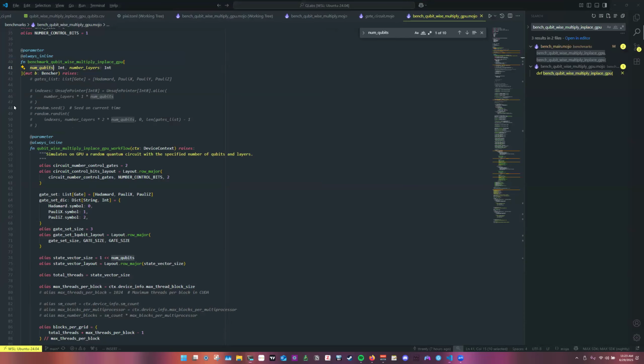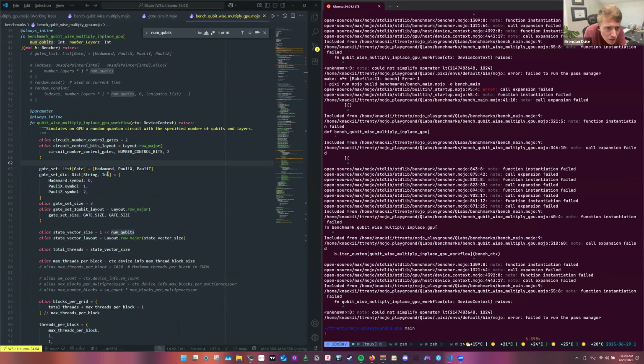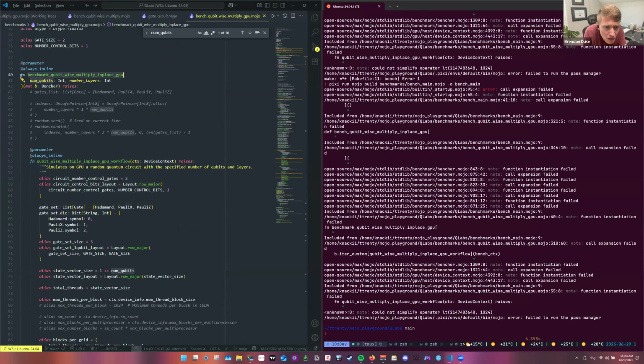Nice. Okay, like line 40, I believe. Oh no, that's the function definition. That's 40, the function definition. 318. And then, oh no.